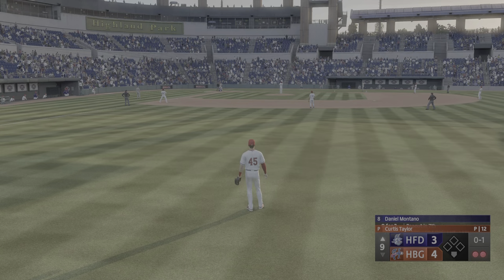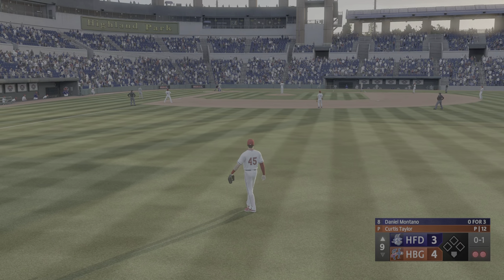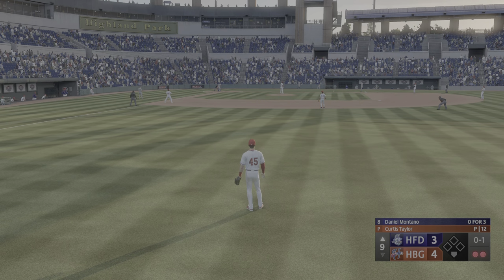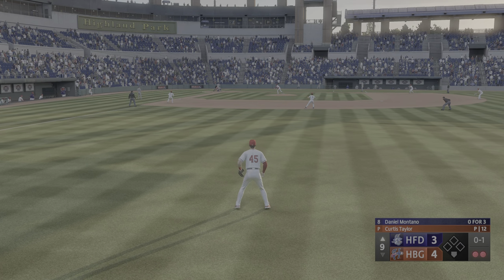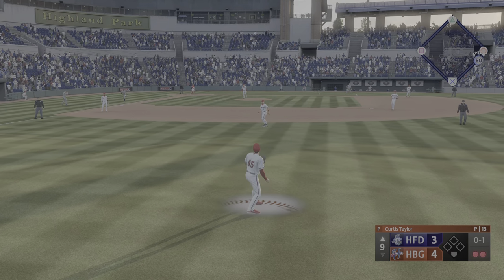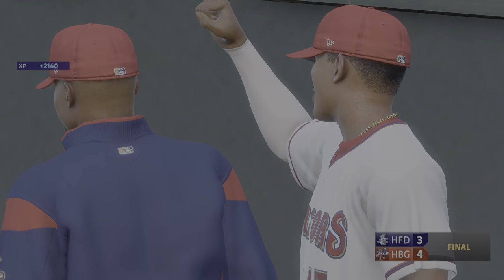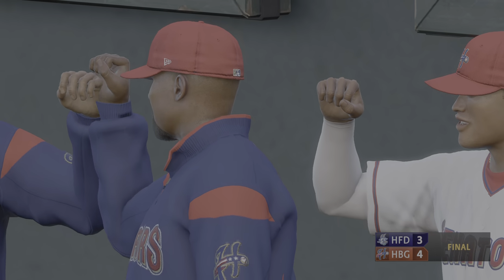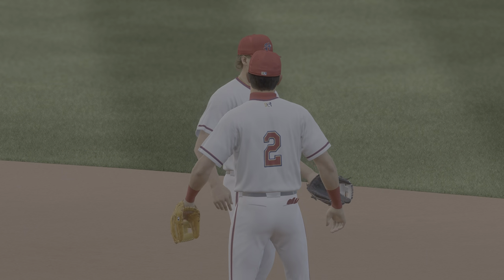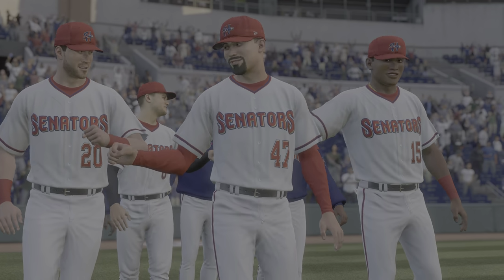Here we go, guys. And here is Daniel Montaño for the fourth time tonight. One down. Hit in the air, right field. Ball game. Nice. Well, this was a tightly played game. At least we're winning now. Last year we were losing every game. Definitely a fun one to watch.